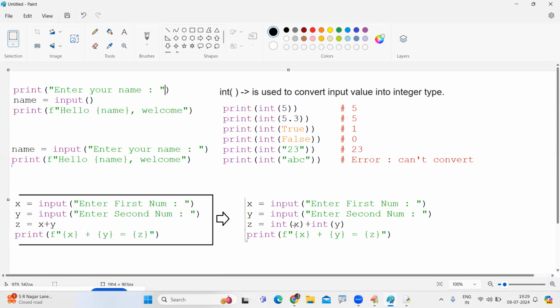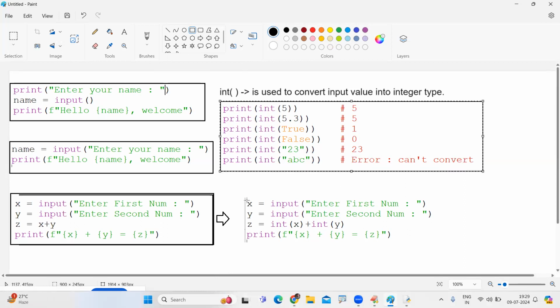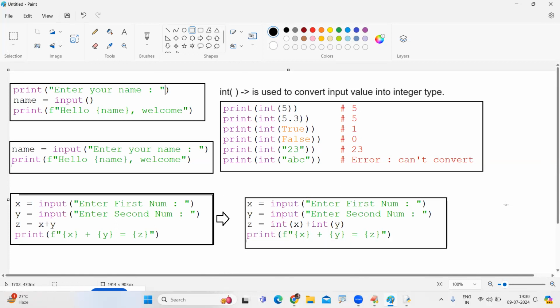Okay. Now do one by one, everybody. This is the first one, try. This is the second one, try. This is the third one. After completion of the third one, you should learn about integer converter. Then this one you need to do. Please write the codes and drop them in the chat box, everybody, quick.